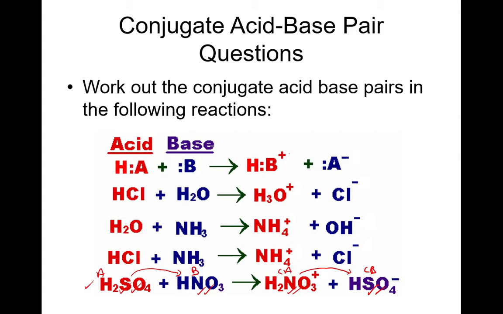Okay, so would you just try it there with this one, and this one. Pause the video now, just take those three, don't worry about the top one, that's just a general reaction. If you want to try the top one, do, fine. Try those four, pause the video now, try them, see if you can work out where the acid, base, conjugate acid, conjugate base are, and then the two conjugate acid base pairs in each of those reactions.